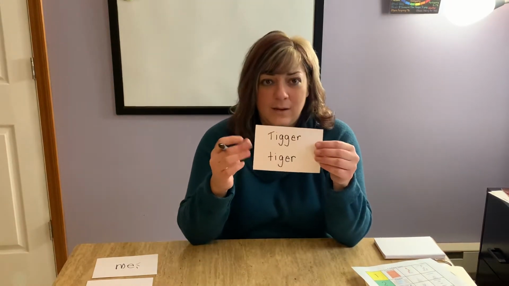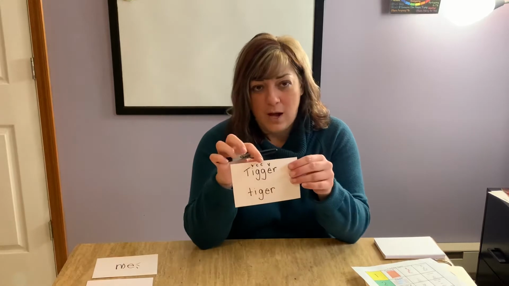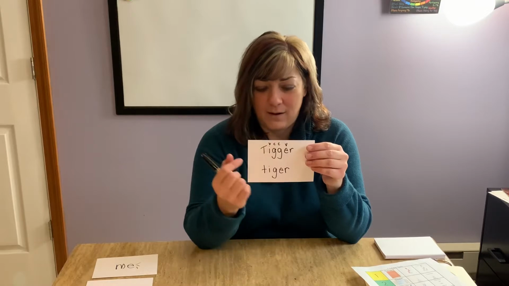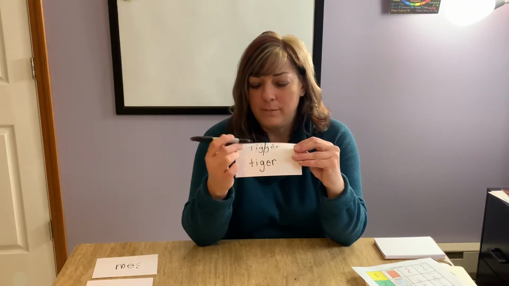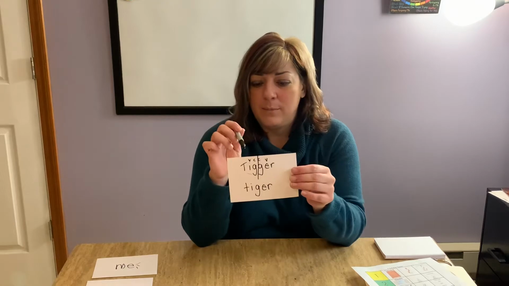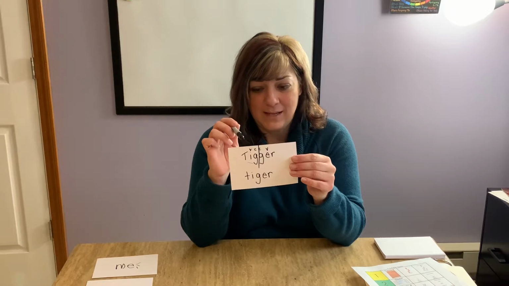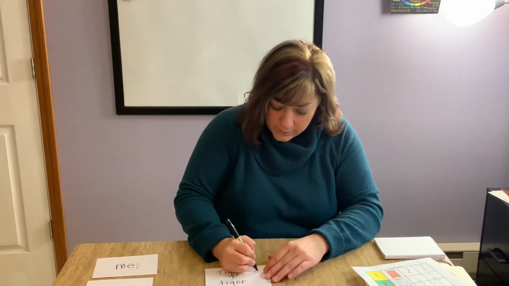But basically, we can take longer words and divide them into syllables as well. What we look for first is two consonants that are side by side with a vowel that we hear on this side and with a vowel that we hear on the other side. If we see that pattern, then we divide right between the two consonants, and then this syllable, based on that division pattern, would be the G closes the door, the I doesn't get to say its name, so it says i, so this word would be tigger.